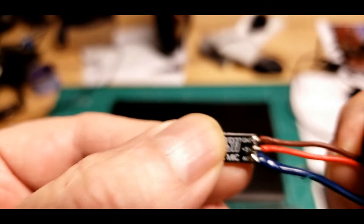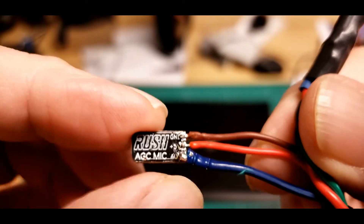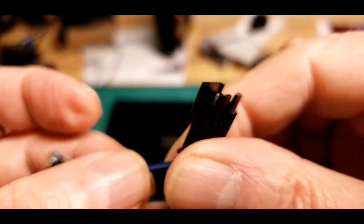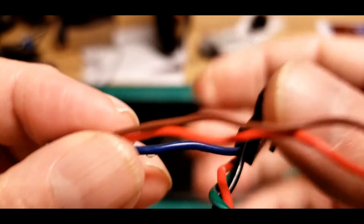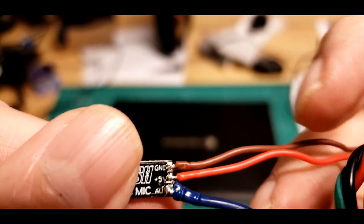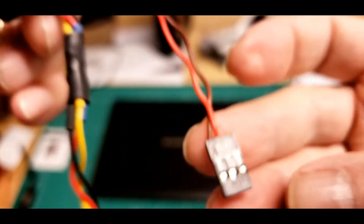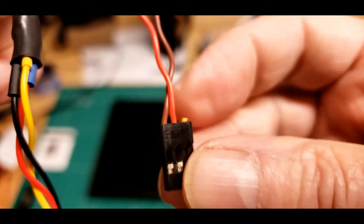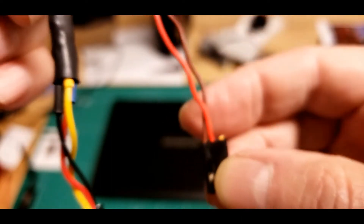As you saw earlier, it's too windy to fly around here, so I took the time to solder up that little microphone board. The blue wire is the audio out that goes up to the connector that hooks to the 1.2 video transmitter, and then 5 volts in the center — the red wire — and the brown wire is ground. Those two are just on the little DuPont connector I showed you yesterday. I'll be plugging in where the buzzer would go to pick up 5 volts on the red wire and ground on the brown.